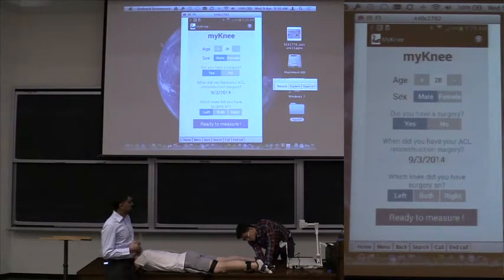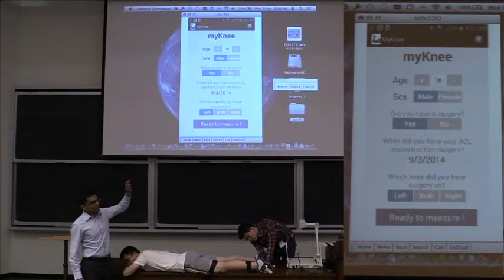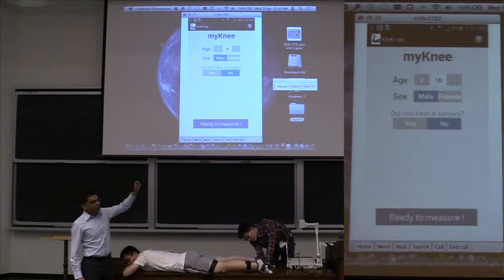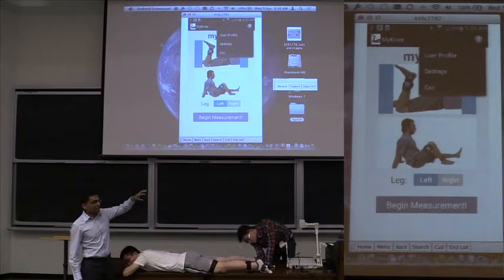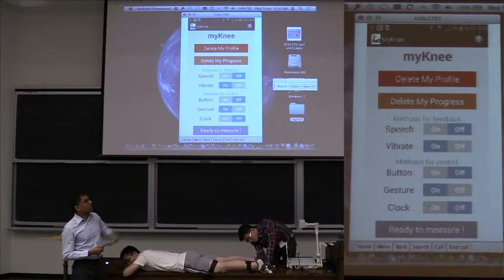We assume he is 16 years old. Sorry, just a quick note. So that screen that flashed up there a minute ago, you saw that he should have been at about 140 degrees. So a month out after surgery, he should be at 140. He's obviously quite behind. And we put those benchmarks in there, which we'll talk about in a minute.